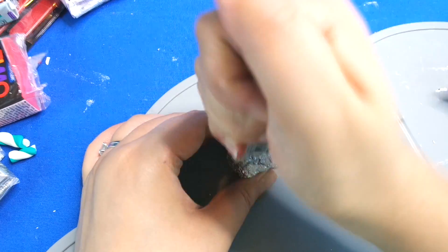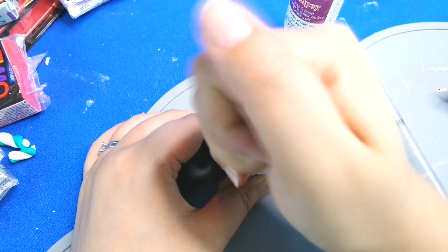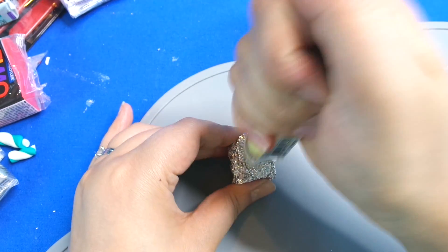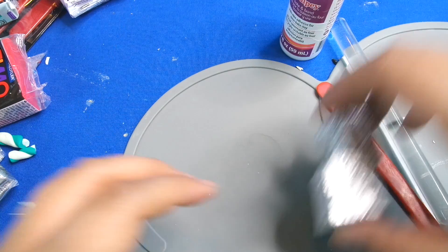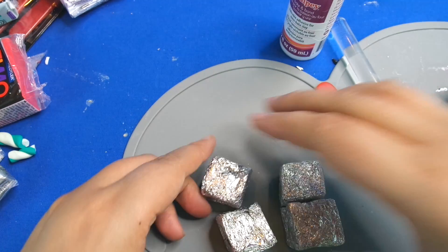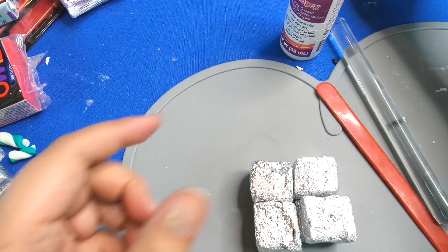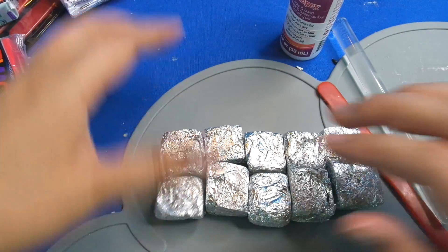What you need first is some regular kitchen foil, and we're going to squish this down. I'm using a rolling pin here so we can get it really tightly compacted into cube shapes. I'm going to make 12 of these, and you can always force them into a shape so they're more even. I know that mine aren't perfectly even, but I promise you the finished product looks absolutely fine.